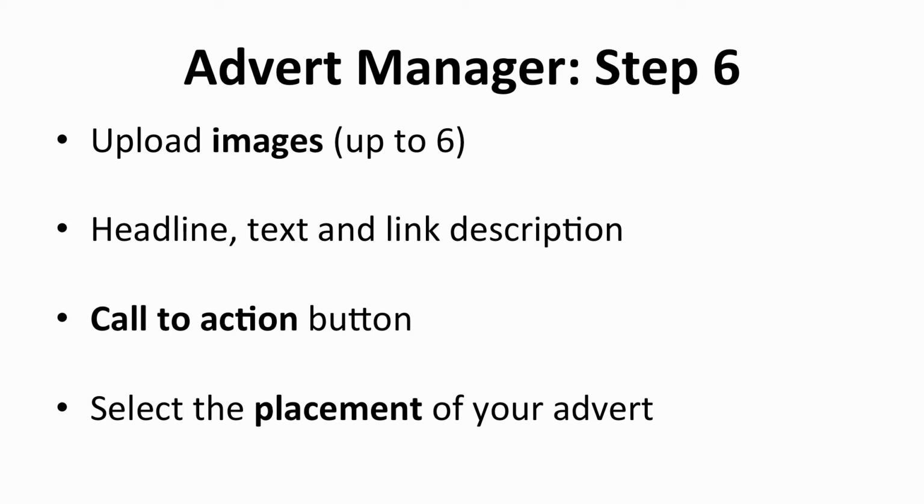Moving on to the text, this is the place under the image you uploaded. Click the Advanced Options at the bottom left. There is a text box for you to insert your newsfeed link description, and then you can choose a Call to Action button. In the right column, you'll see the preview for your advert. You can see the changes you've made to the advert live. Select the placement of your advert here, whether to appear in the newsfeed, right column, or the mobile newsfeed.